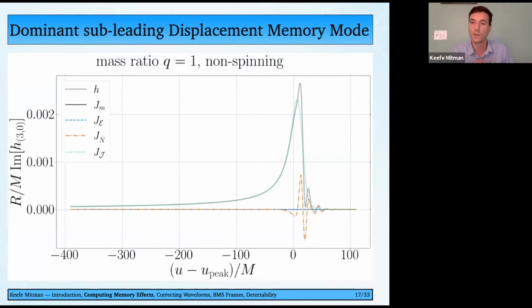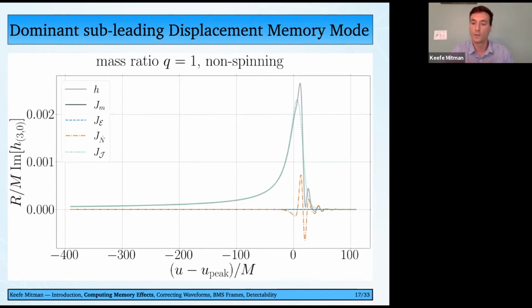And this has largely been shown by Lydia Bieri, as well as Winicour and many others. But what you can imagine is that if you took this mode and you integrated it with respect to time, then this bump function that arises due to the angular momentum flux would yield a memory effect in the time integral of the strain. And this memory effect in the time integral of the strain is exactly what we associate the spin memory effect to.